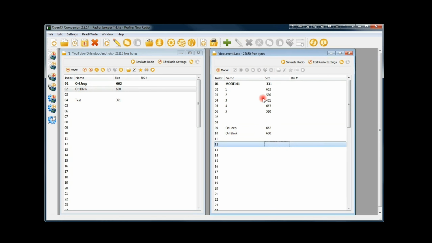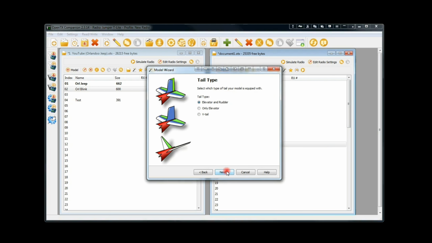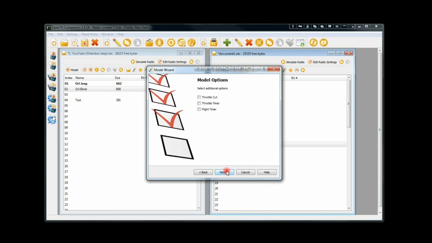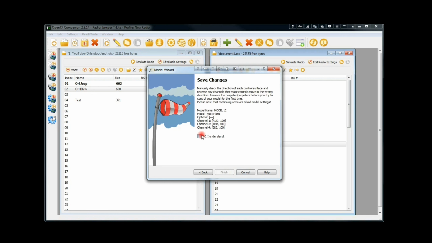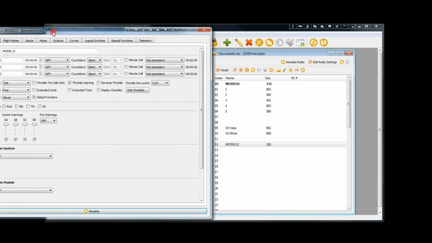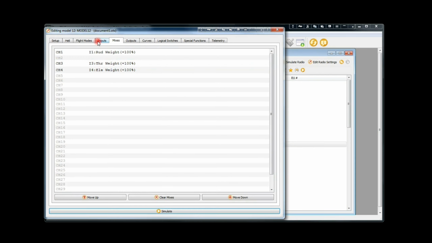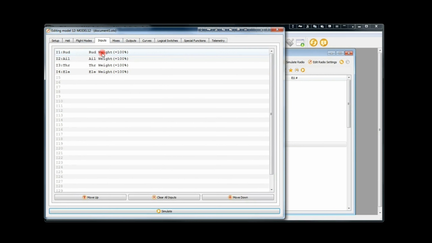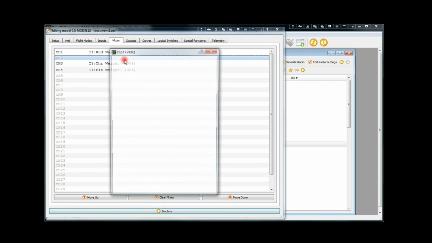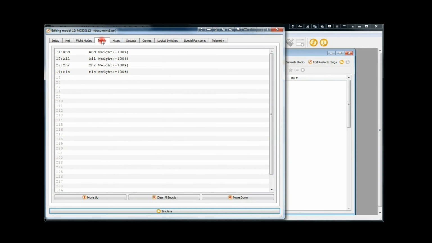So to fix this, you guys have to create like a blank model. And then go to inputs and mixes and match the two. So here's rudder first, there's rudder first. Then this one must be second, matching that one, and then third, fourth. So they will see matching here, matching here.